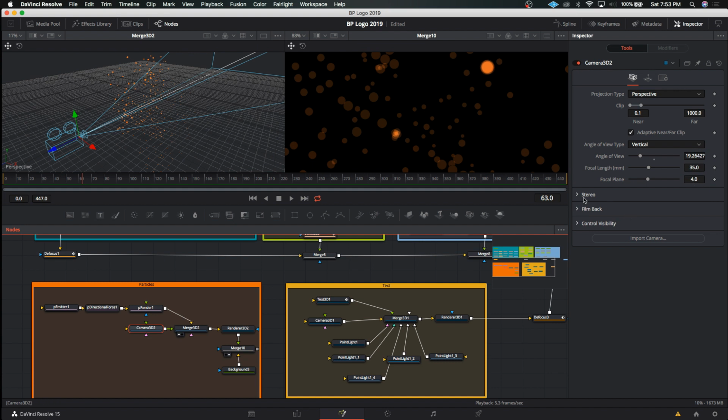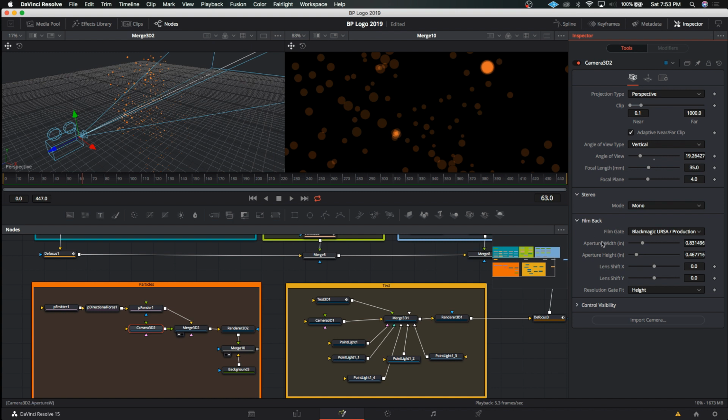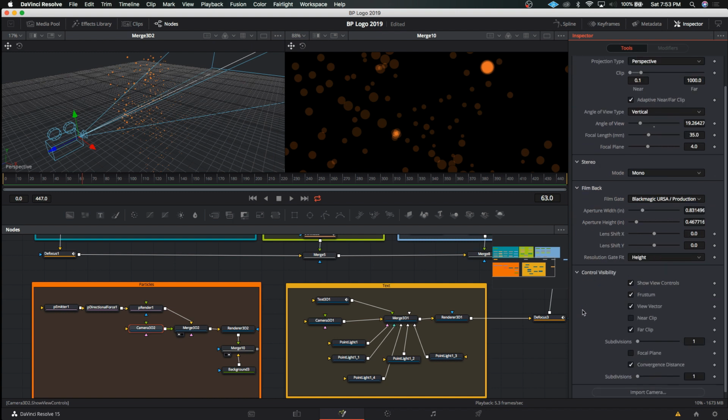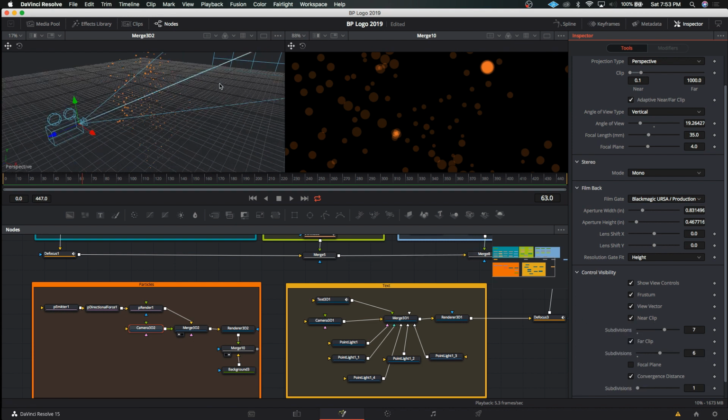So in order to do that, I need to go to film back, visibility. I need to see the near clip and the far clip. So let me see the subdivisions of each one of these. Okay, so that's my far clip, and my near clip is probably right in front of the camera.